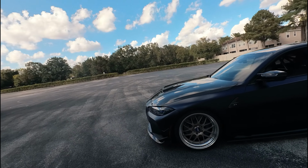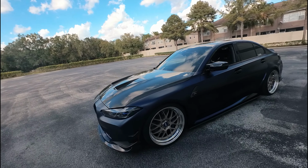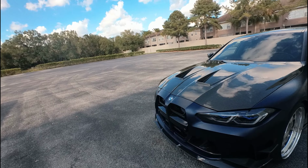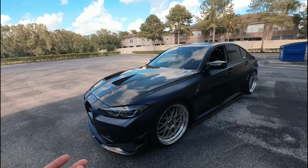This was way back in 2008, so it was a long time ago. But yeah, I like to drive. I like to experience cars. I like to have the driver experience.